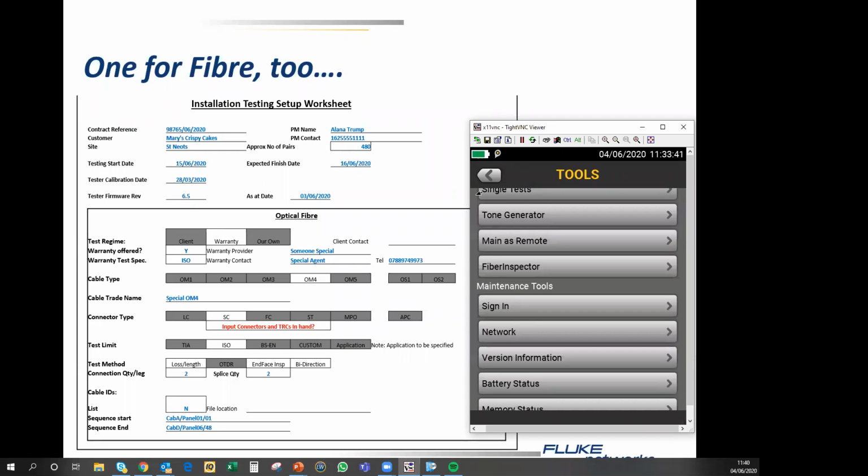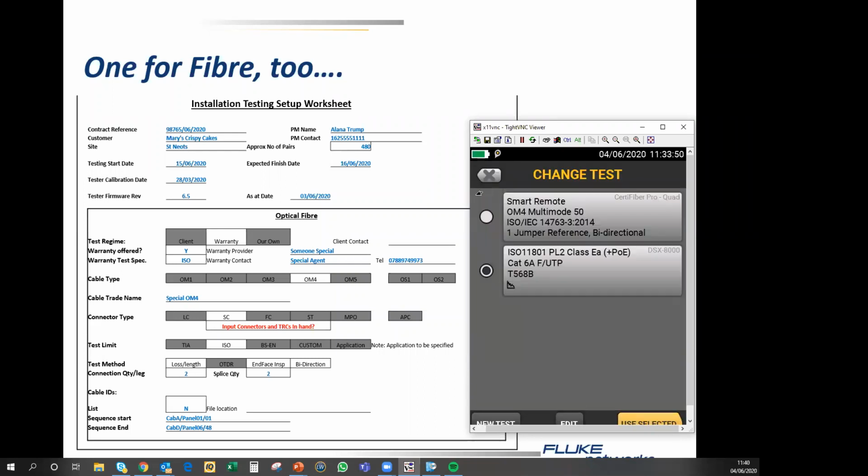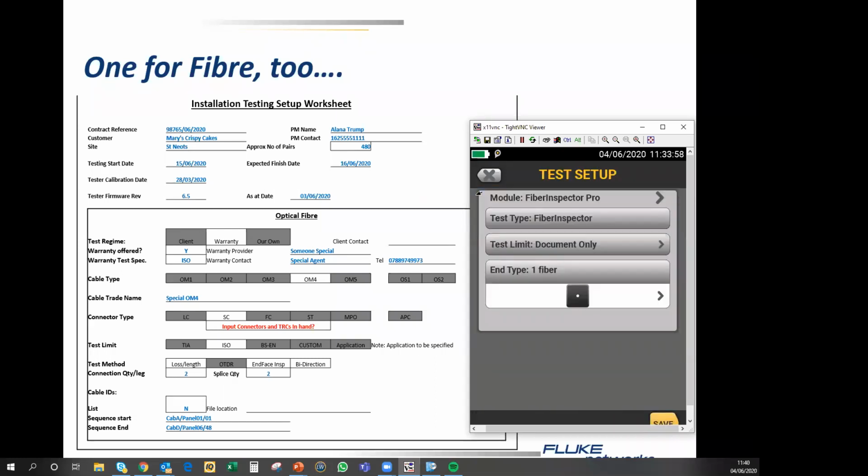So, as far as setting the tester up for copper and fiber testing is concerned, I suppose the one thing we ought to do is add one more test, and that is the end face inspection test. So if we go here, we go Fiber Inspector Pro, we say test type Fiber Inspector. Where the test limit is concerned, we have options.